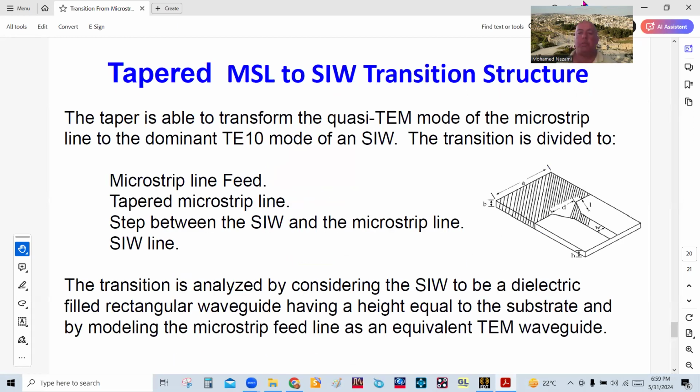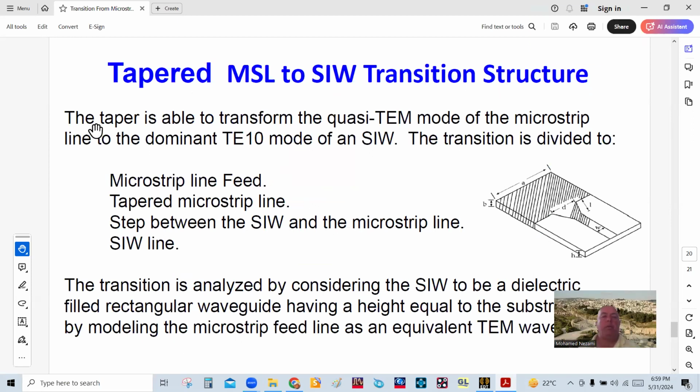So just to summarize, what are we doing? First of all, the taper in this case, which matches between the 50 ohm and the SIW waveguide, is basically able to transform the quasi-TEM mode in the microstrip line to the dominant TE10 mode of the SIW, in this case here.